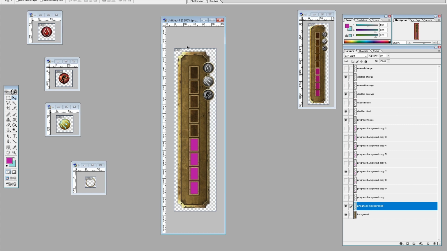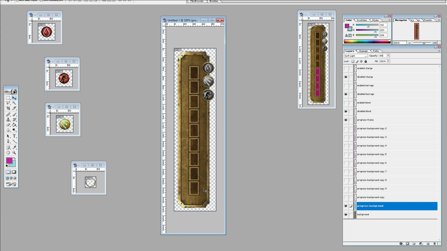So now save this image off, this project, to a directory that you're happy with. And then we move on to the next step where we actually split this image into usable images in the script. So what I mean by that is when we are creating our progress bar in the game, it will start off with 0 progress.